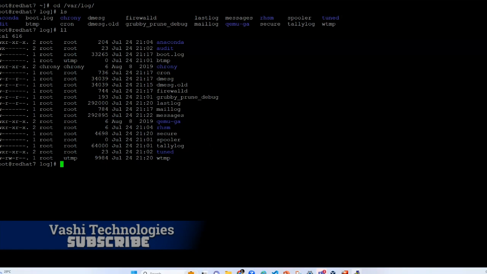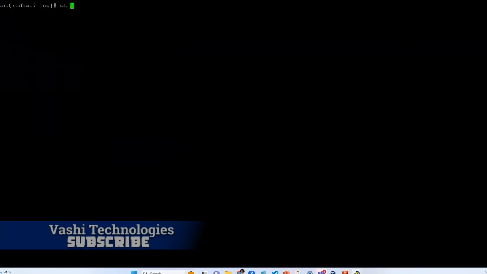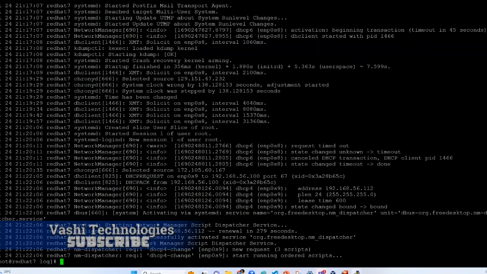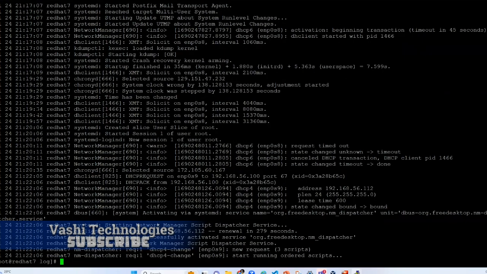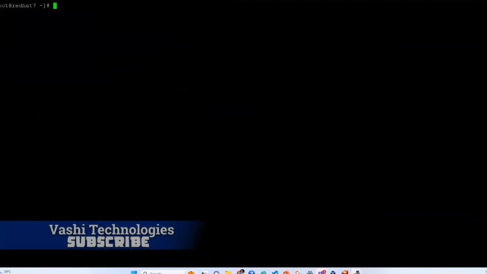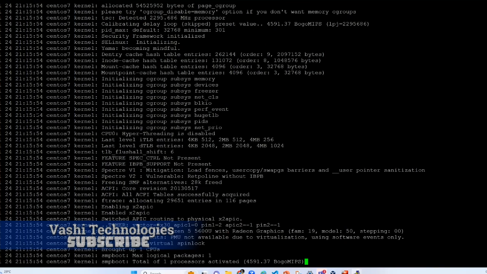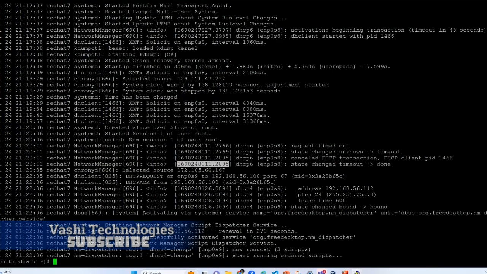I want to read this file. How can we read it? cat messages. You see? So we can read the file through cat. Cat is for reading a file. Now understood, guys? Using the absolute path, pwd, cat /var/log/messages. See? So what is cat? Cat can read the file.